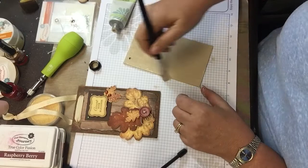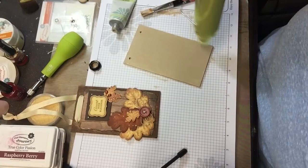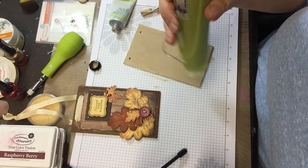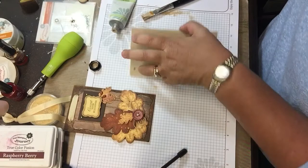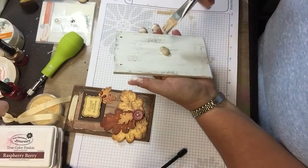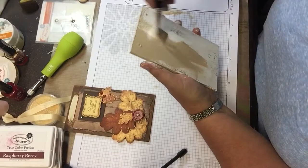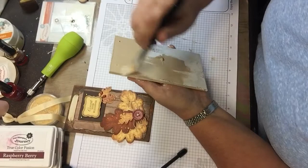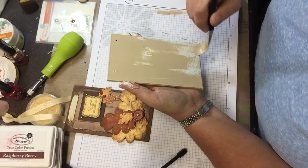And then I'm going to have to heat this up a little bit. I'm going to dry it some, and then I'm going to do the back side the same way — get the edges also. It doesn't have to be real thick, just enough to cover the gesso, because we add layers on top of it.